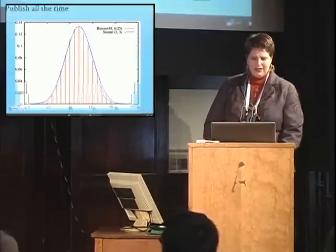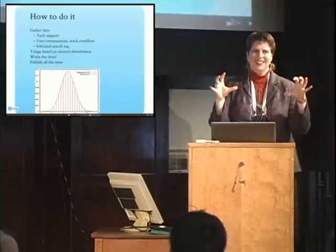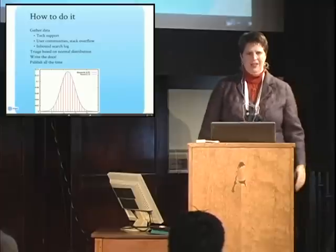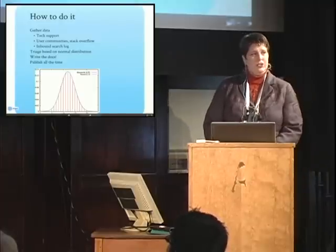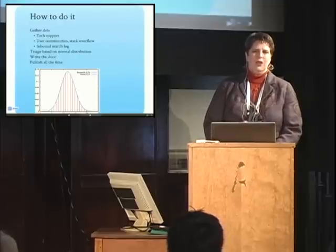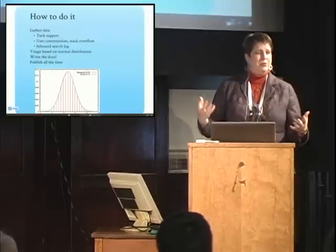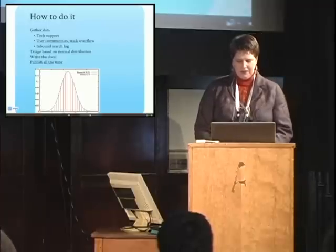Then you're going to have to write the docs. Make them pithy. Concise is one thing, but I just like pithy better because it gets right to the heart of it. You just want how. That's all you want, like an orange. Make it pithy. Respond to a specific question, even if it's not a task. Sometimes there are questions that get asked over and over again that can't be responded to by a task, but are in fact important, like conceptual issues that people are not getting that influence how they use your software.